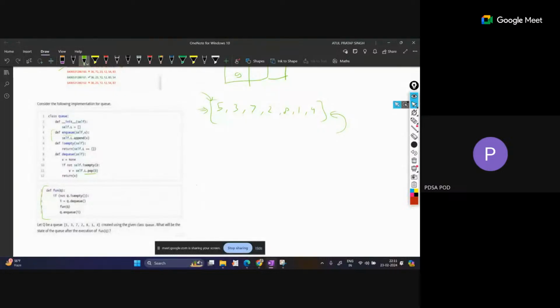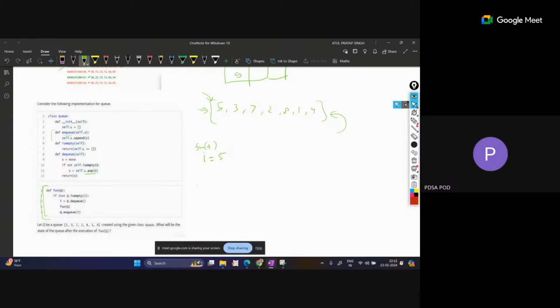Now this is the recursive function, and in it we start with: if queue is not empty, then we perform this operation. I am writing the first call, fun(queue), with the condition if queue is not empty. Initially the queue is not empty. First we perform the dq operation and store the data in i, that is q.dq. One element will be removed at this time, so i becomes 5 here.